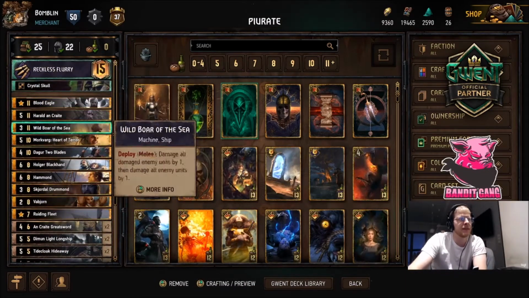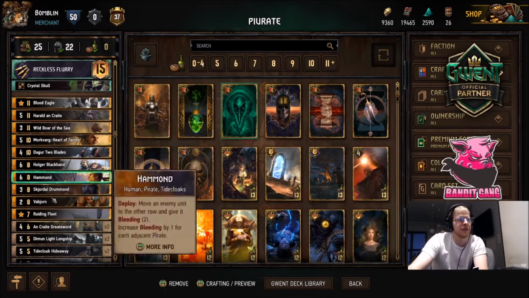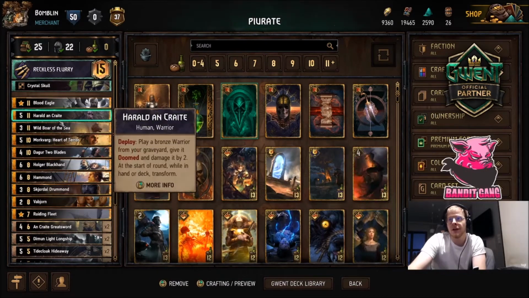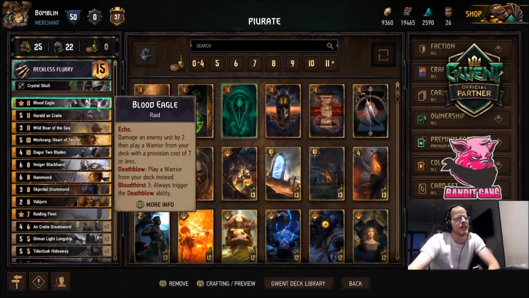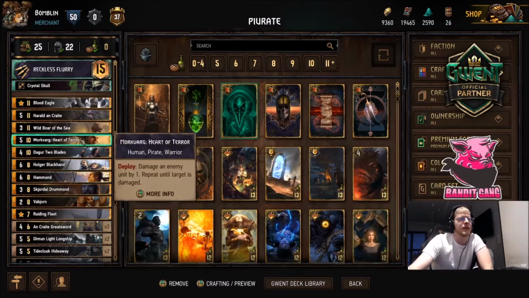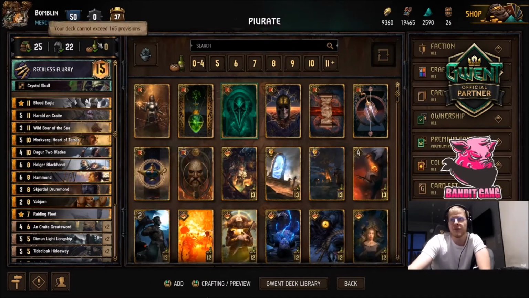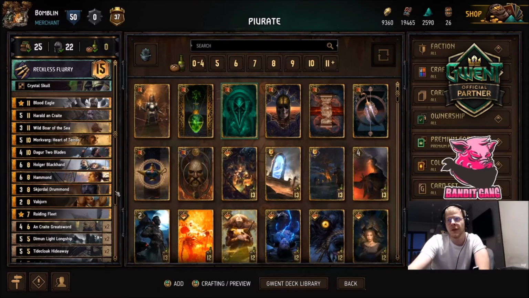Maybe it's not a meta deck, but it's a fun control deck, so if you are tired of the same control Skellige decks, here is a twist. It uses a lot of the same cards, but it's going for more of the gray sword YOLO approach. And you have a great finisher of Reckless Fury into Dagur or Greatsword. So how do you play it?